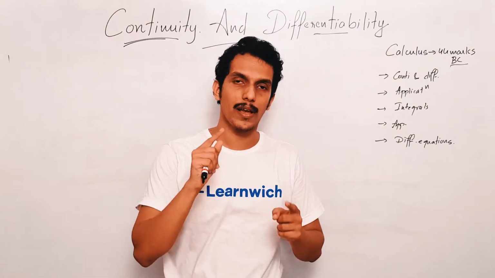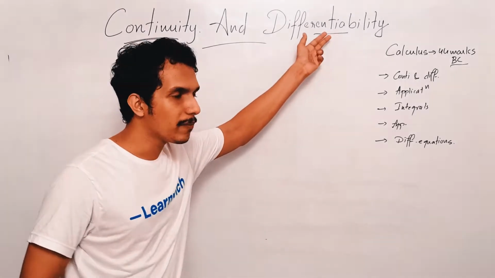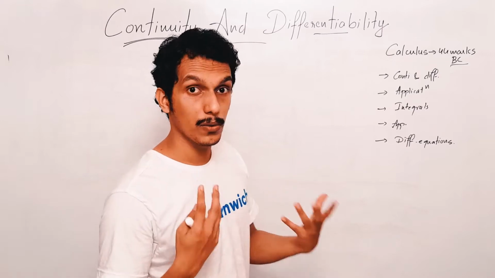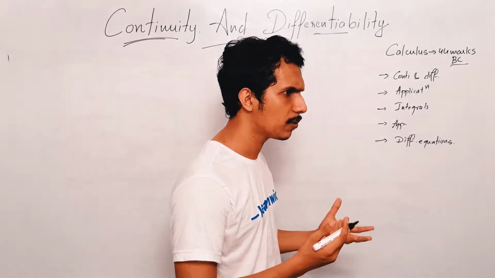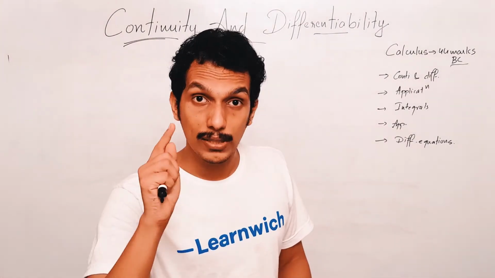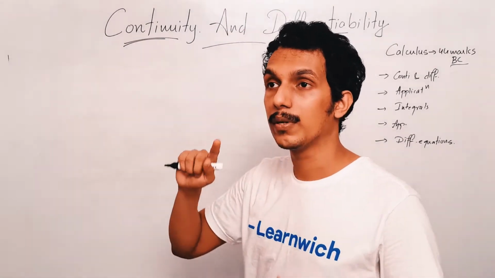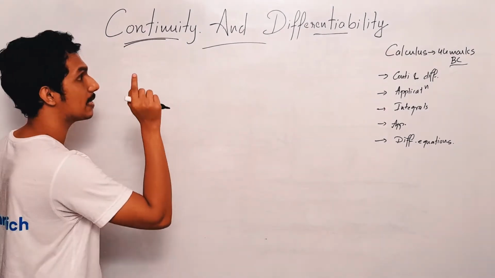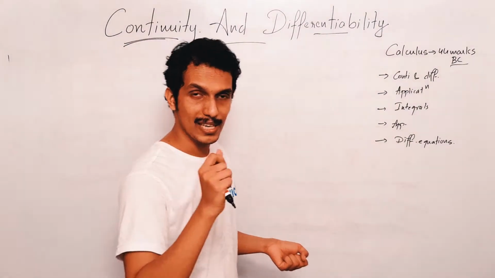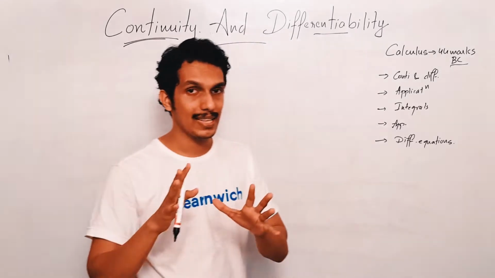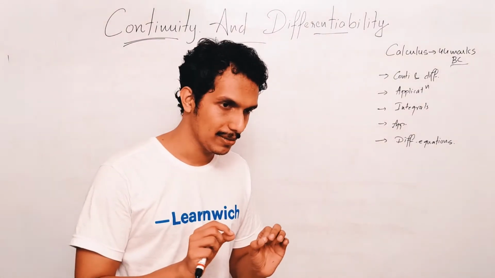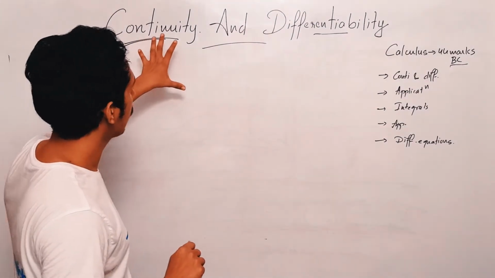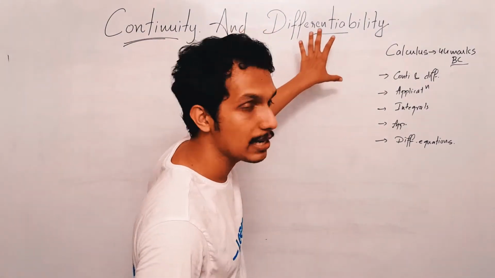Both these words you have heard. Differentiability might not be very familiar to you, but the word continuity is very familiar. It depends on the context of what you are speaking about, the continuity of what exactly. That is where the knowledge of the chapter relations and functions could be quite handy. If you want to understand this chapter thoroughly, then the chapter relations and functions, which you have learned in your 11th as well as 12th, is very important. So let's understand continuity before we understand differentiability.